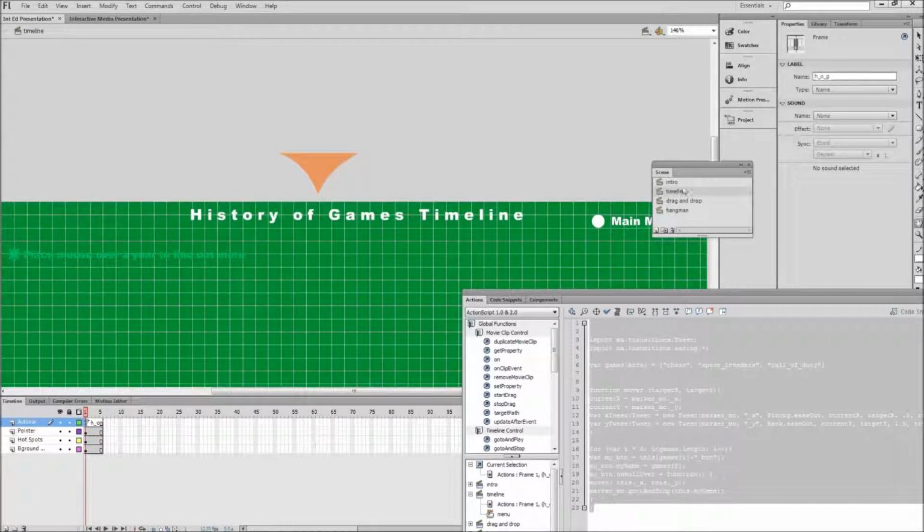Oh, the only other little thing is when we create the main menu, okay, when we click on the main menu buttons, they need a name or an address to link to. So we're going to put a frame label on this first keyframe. We'll just call it H_O_G for history of games. Again, you can name things whatever you want as long as the ActionScript uses the correct name.